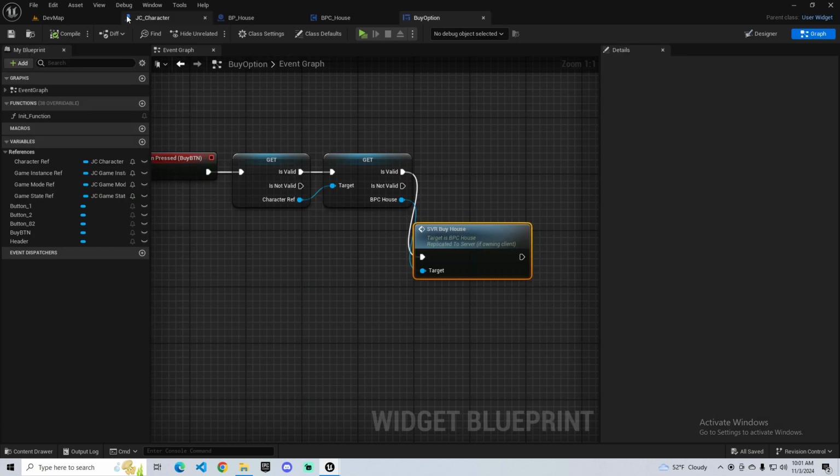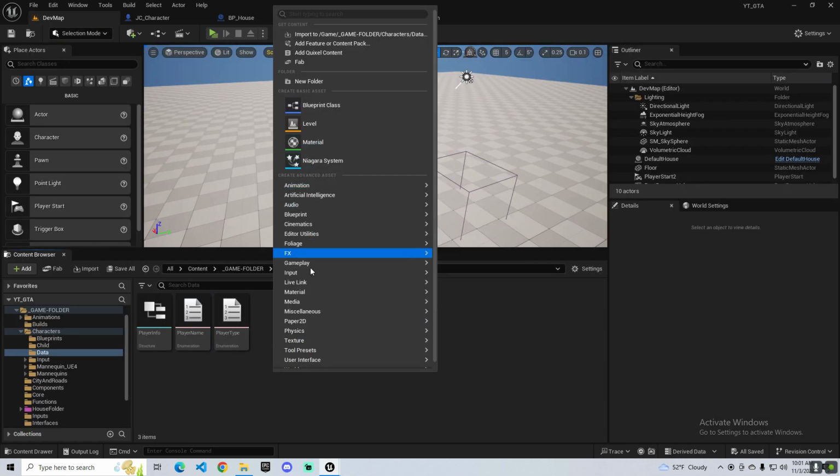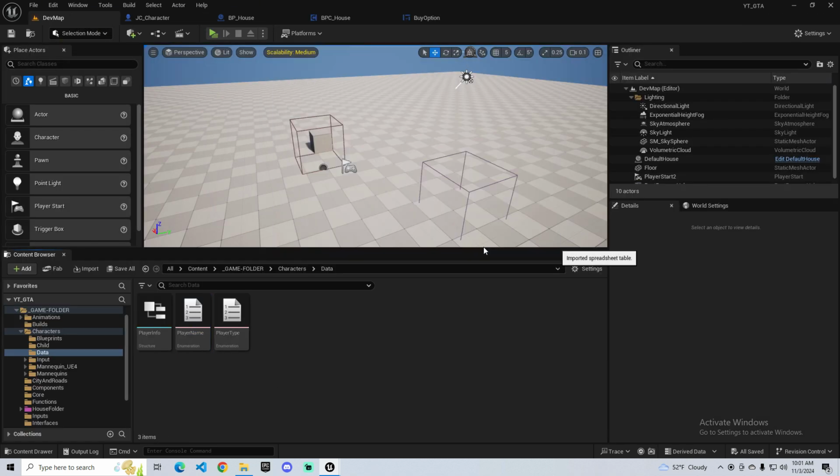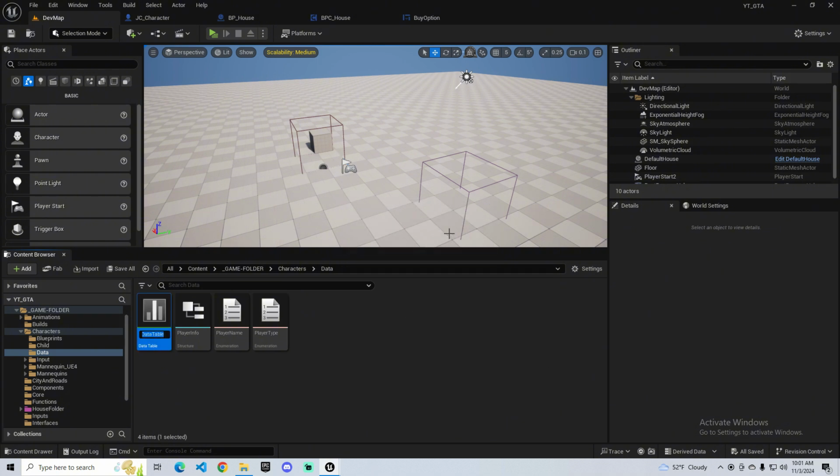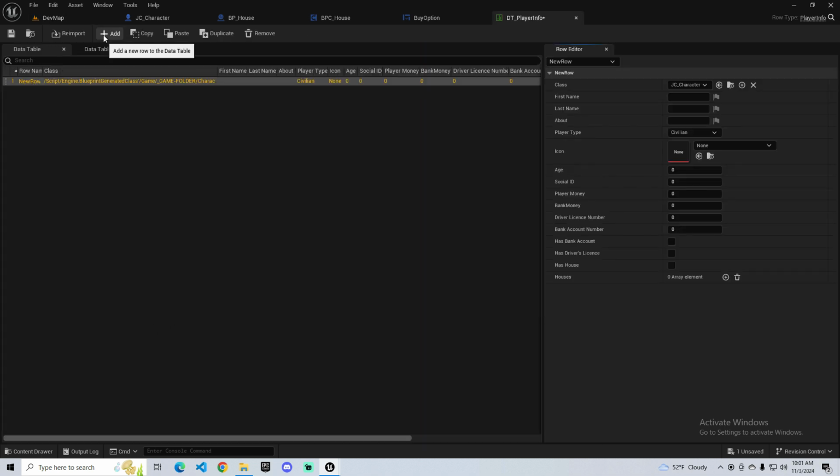Okay, so we need a miscellaneous data table for the player info. We can say DT player info and open it up, add two.